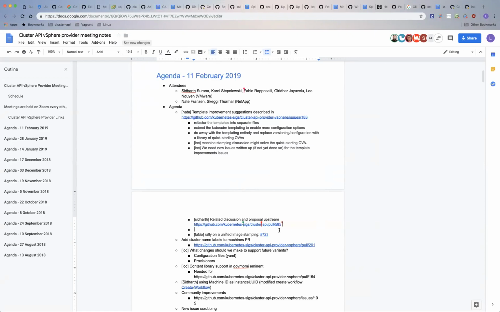I do want to make one more point to Nate's comment. Today we do have a flag, I think it's called preloaded in our spec, that if you specify true to it, we do not do any install part. So essentially, if you have preloaded packages on your OVA or template that you're using, you can set preloaded equals true. And what that does is skip the install part of the script, and it only executes and writes the configuration part, which is things like kubeadm init and configuring the files. So it's more agnostic of even the operating system, if I may say.